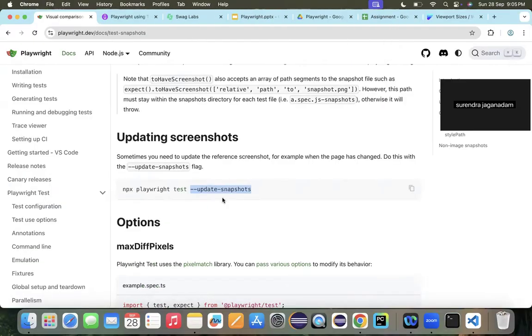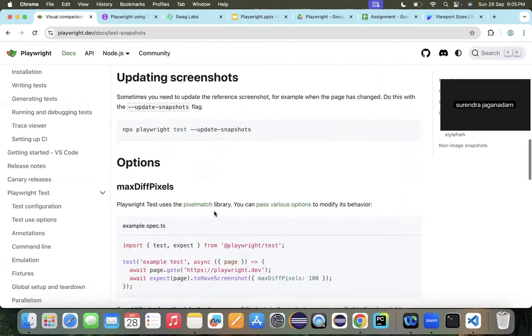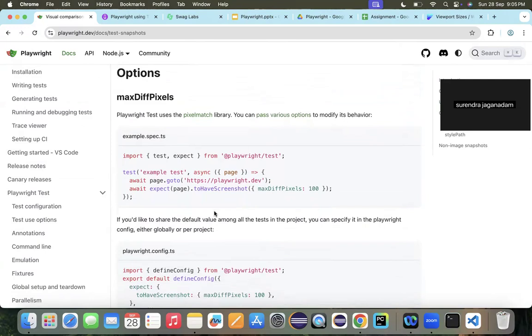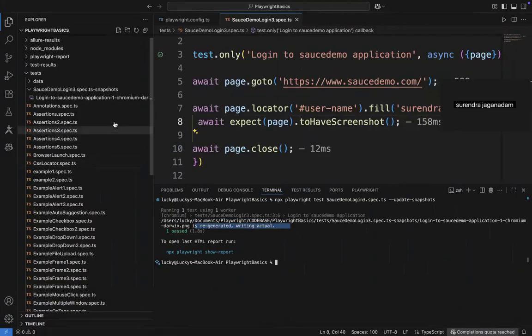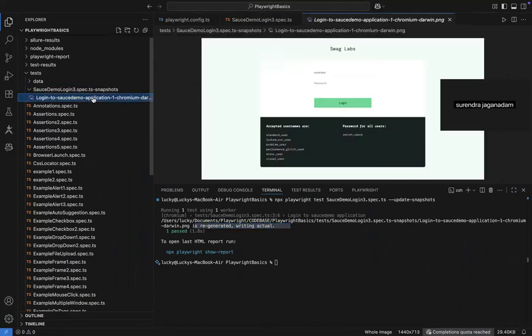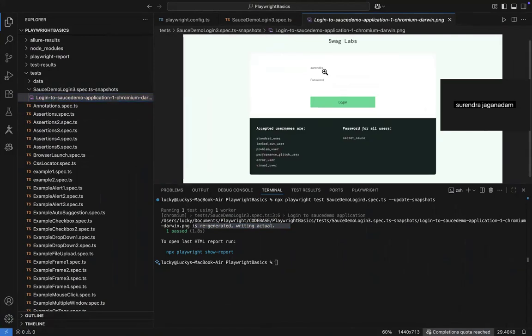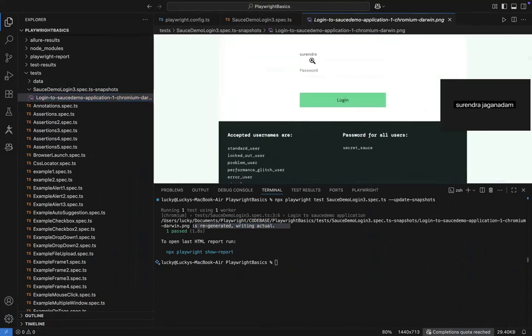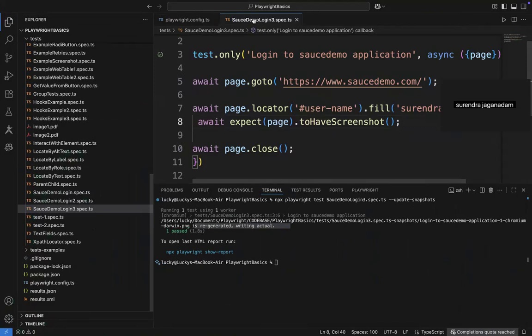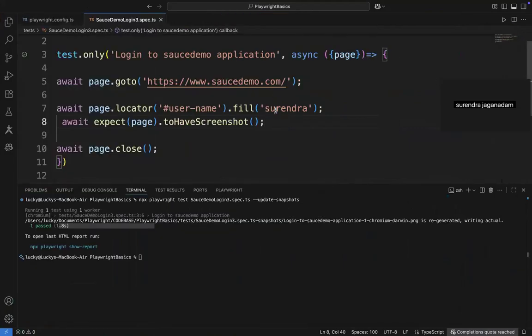Perfectly all right. Then if you look at these options, consider this is the first snapshot that got captured. In the runtime snapshot, the username field has the value Surendra. At the time of execution, I am deliberately deleting this value.